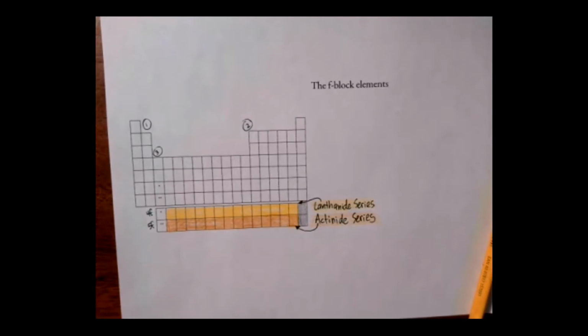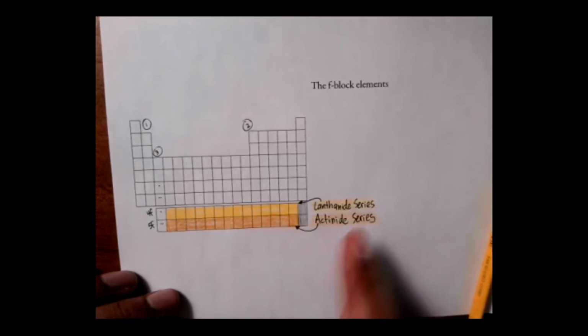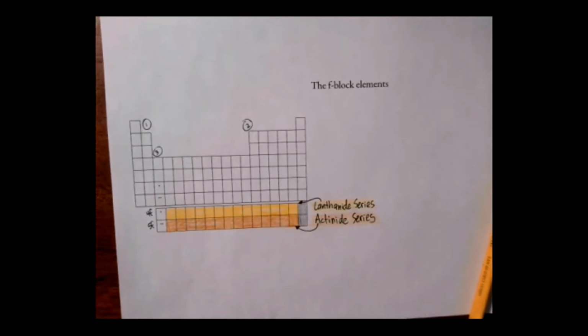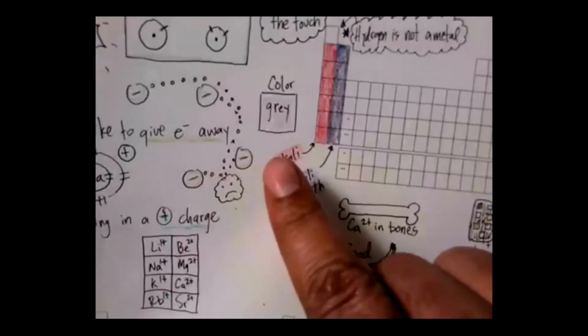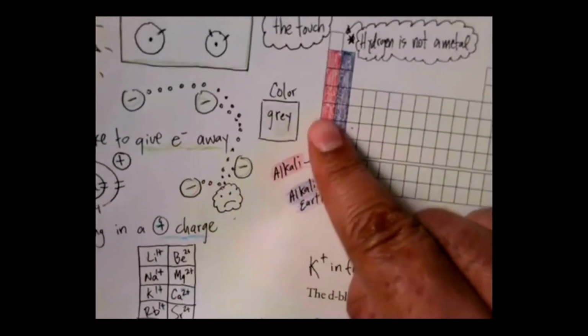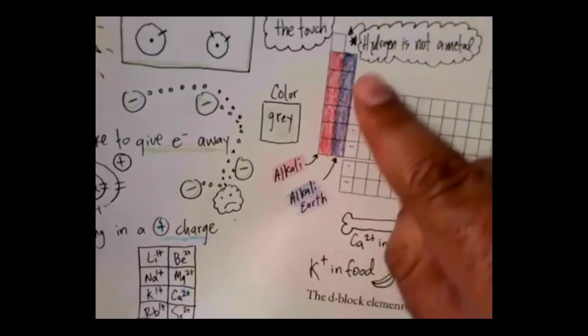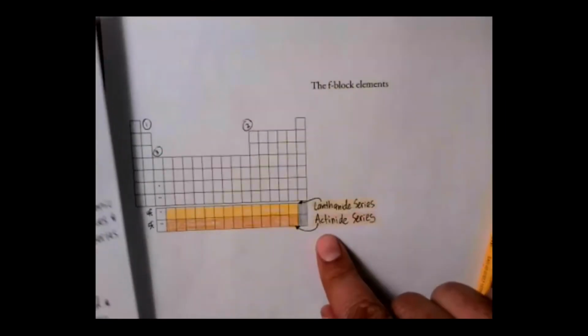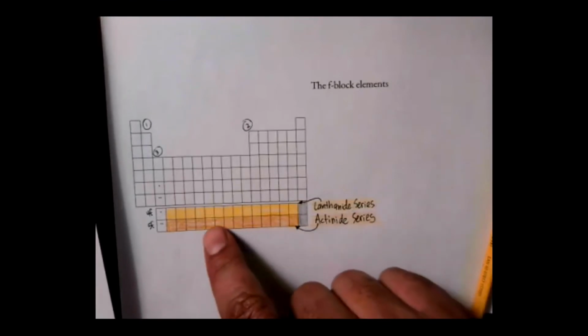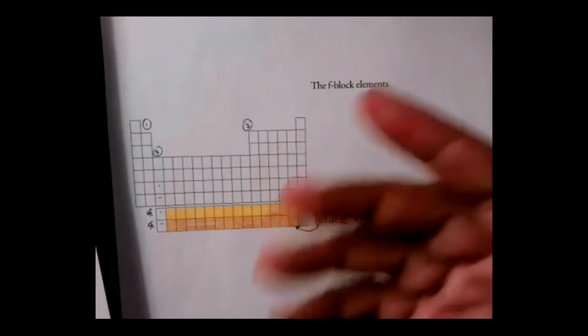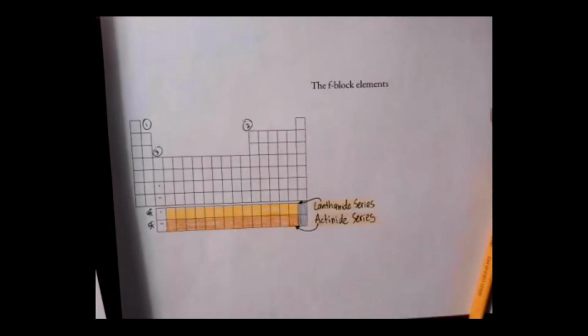All right, cool. So we got the Lanthanide series and the Actinide series, okay? Now, if you remember here, from the S block lesson, which I haven't really taught you yet, but this is the alkali and the alkali earth. So you can tell on the final, I'm going to say something like uranium. What group or what family is it in?